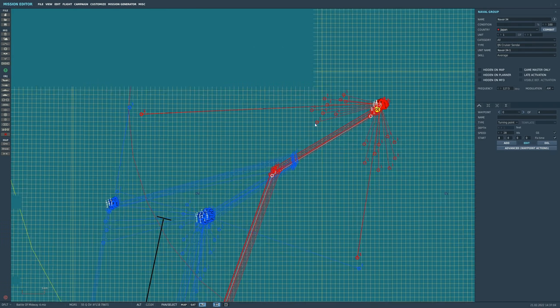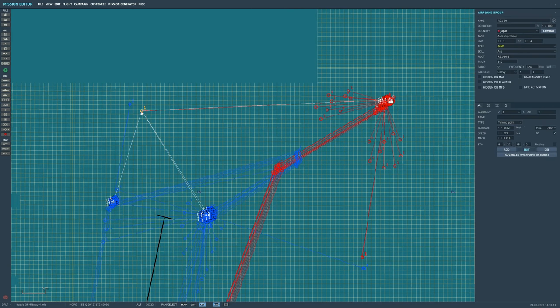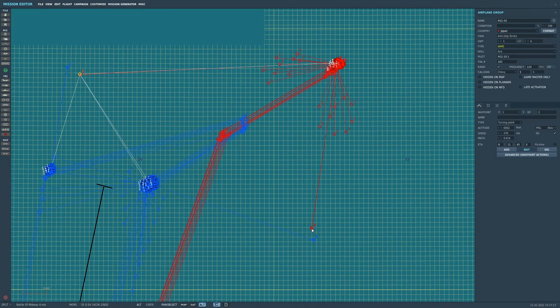The bombers, 170 or something bombers, half of them are going to go north and then south. And you can see my attack plans there. They're going to attack carriers Yorktown, Enterprise and Hornet. The other half of the bombers are going to go south, then west, and attack the three carriers again.